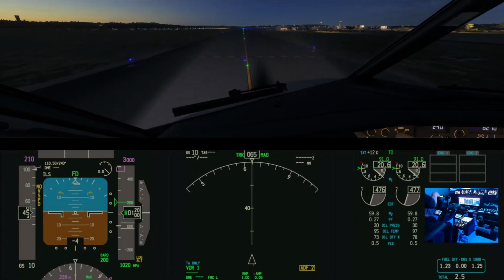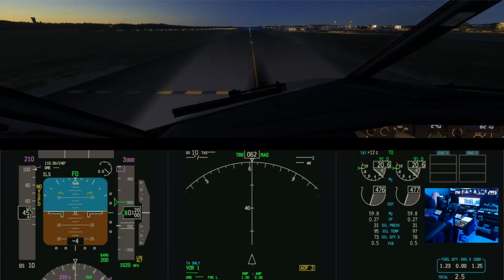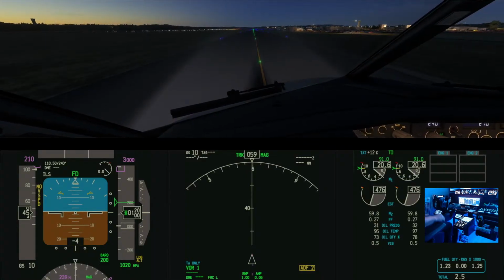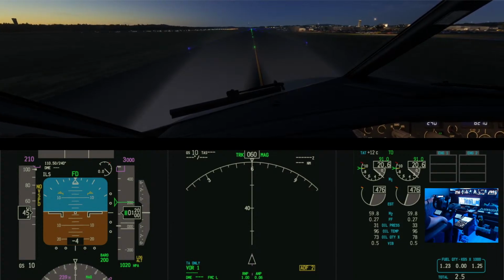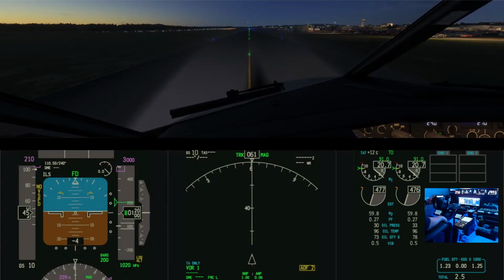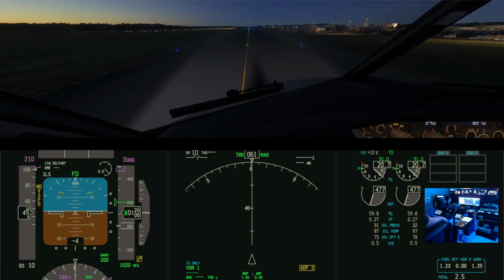Edinburgh ground, Skymark 737 with you, request taxi to parking. Skymark 737, welcome to Edinburgh. Say parking or advise if need assignment. Request assignment, Skymark 737. Skymark 737, say again gate number.